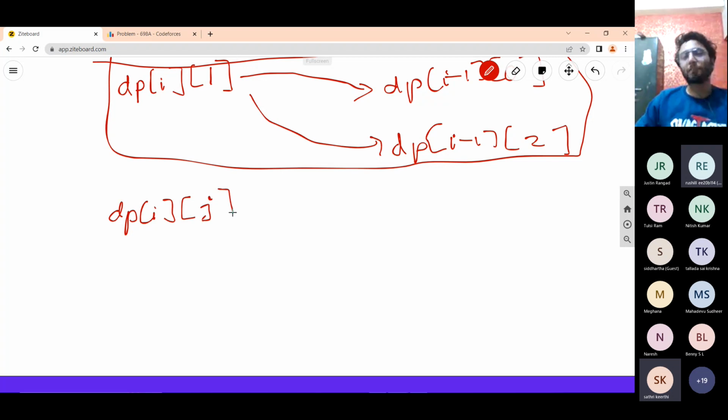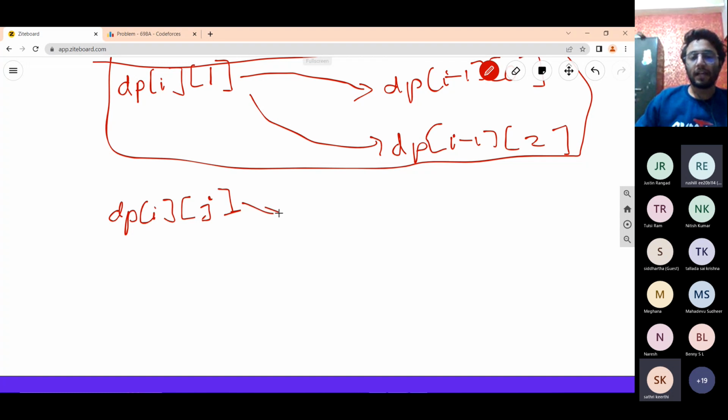It denotes the maximum possible working days. You can do the minimum possible rest days as well, but that is not very intuitive. So let's define the problem as you want to work the maximum number of days. Let's say dp of i j denotes the maximum possible number of days that you worked up till day i, and you did the jth activity on this particular day.